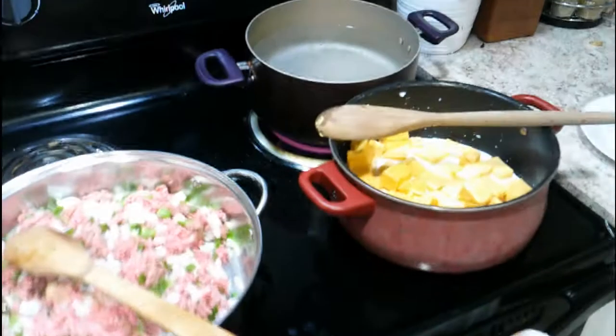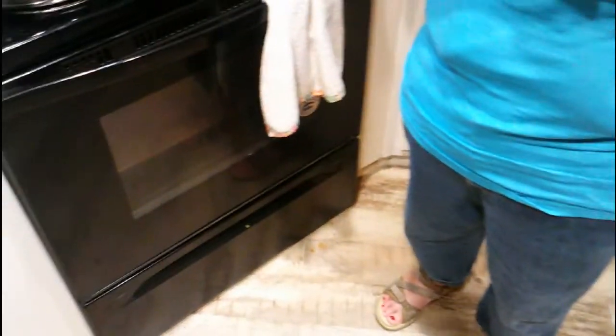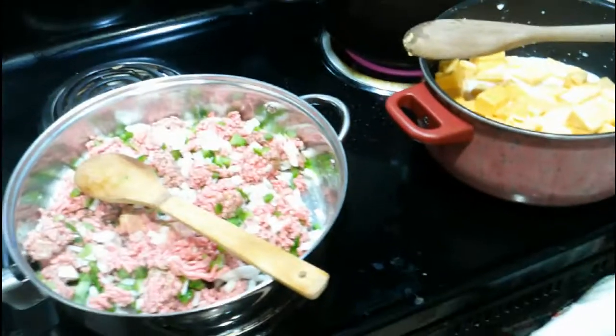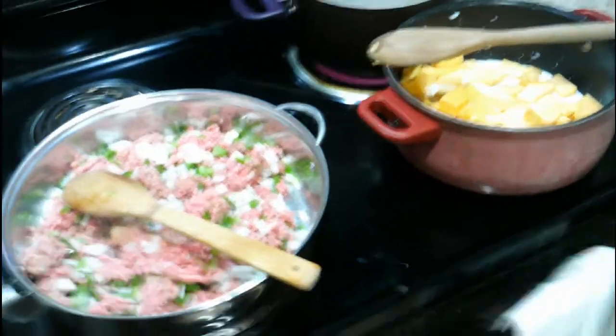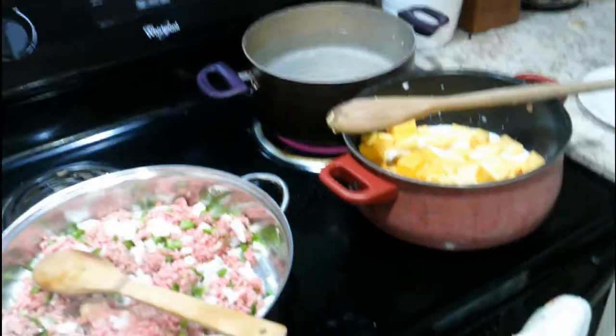Put the crushed crackers in a little skillet with a little butter and kind of brown them — not all the way brown because you're going to sprinkle them on top of the macaroni and cheese before putting it in the oven. You only put it in the oven long enough to get the crackers really golden brown. Also in this recipe, if you want, you can cook some chopped up bacon and either put it on top or mix it through the whole dish.